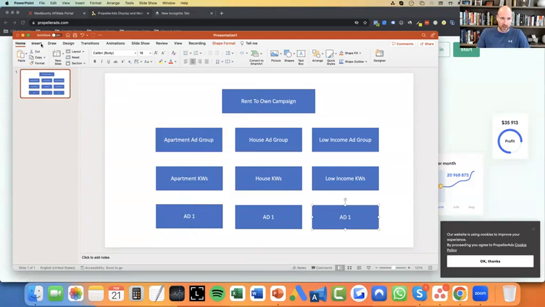This ad group has 20 keywords in it, which has one ad. This ad group has 20 keywords in it, which has one ad. That one ad will be triggered by all these keywords. You don't need to add more than one ad, because in the ad itself, we're creating a bunch of responsive headlines and descriptions. Google and Microsoft will sort through them, determine your best ones, and probably send most of the traffic to those.